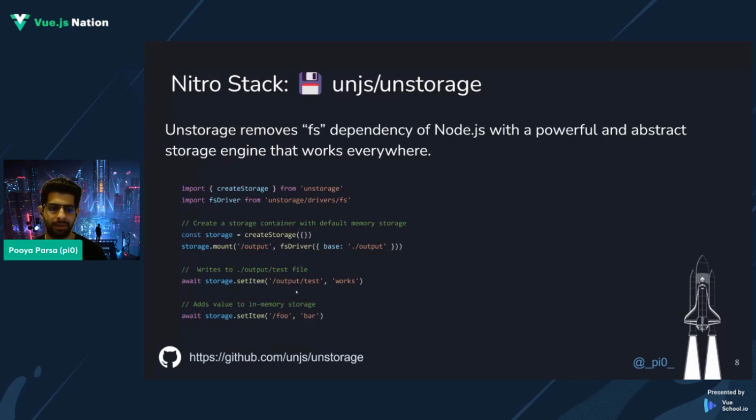Nitro is handling it by default, and the storage layer is provided out of the box. So for Nitro itself, all we have to do is to write this set item. But it's also possible to indirectly use this unstorage package. You could create your own solutions and read more about it in the unstorage repository. This is making it possible to create an npm package that is abstracted from Node.js and follows this philosophy.